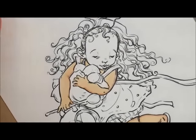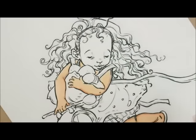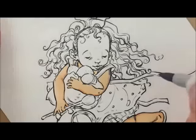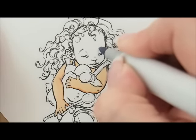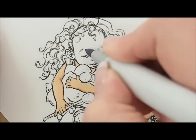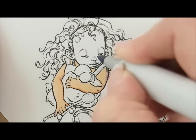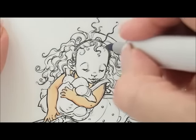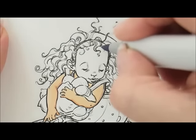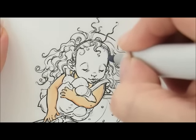Then we're going to do her face. So again, grab your V20. And for that, she's got a couple little creases right here where her eye is, so I'm going to go over that. Same for this side. And then she's got a little bit of a crease here on her nose, so I'm going to dab that. And then up here, I'm going to give it a little bit on her forehead down the side of her face.